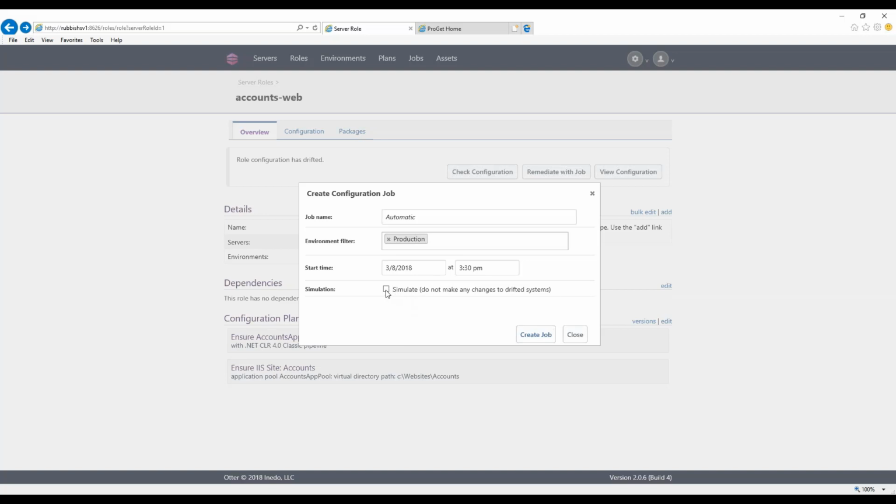Now, what's also nice is that when you deploy configuration, you can also simulate a configuration job. For something as simple as an IIS application pool and a website, that doesn't make a lot of sense to do. But imagine you start having some really complicated configuration plans that have lots and lots of branching logic in them.